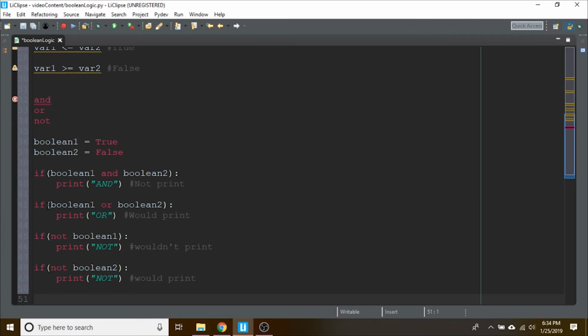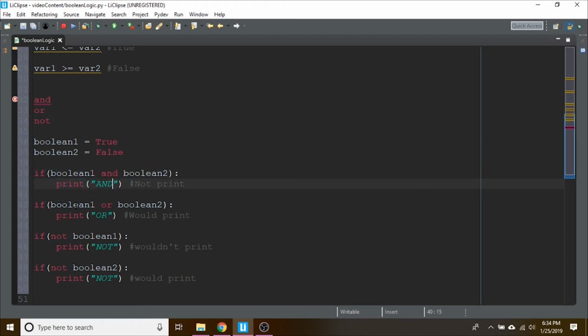So the last thing I said I would talk about is flow control, which is just controlling what your program is going to do. We did this with all of our programs. We said if this would happen, else this will happen. So if boolean 1 and boolean 2 are true, then we're going to print and.